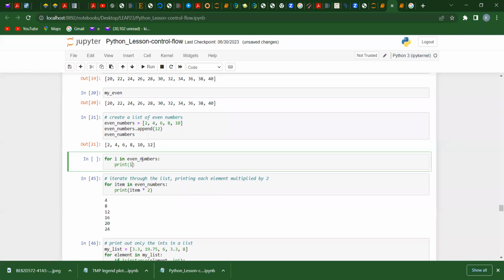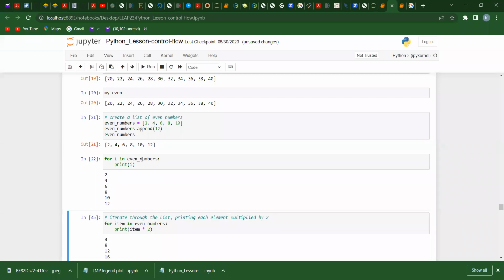That i means item. If you have a variable and you are not sure what values are in it, you can say for i, that's item, in even number, please print i. So it will print for us the first item, 2, the second one is 4, the third one is 6, the fourth one is 8, the fifth one is 10, because it's 12.